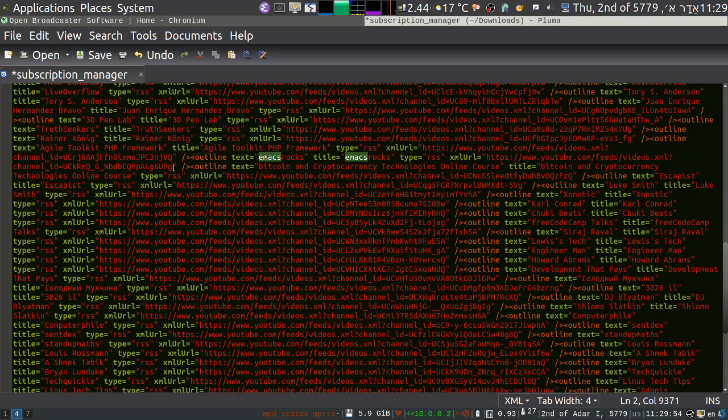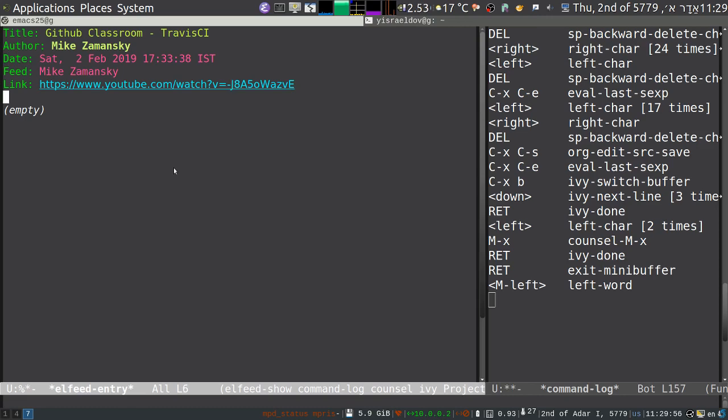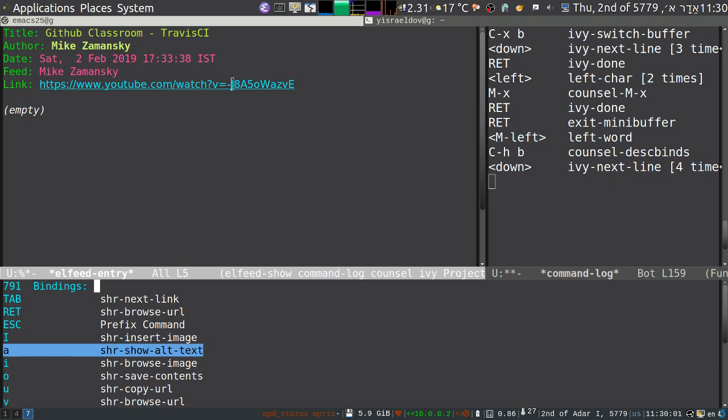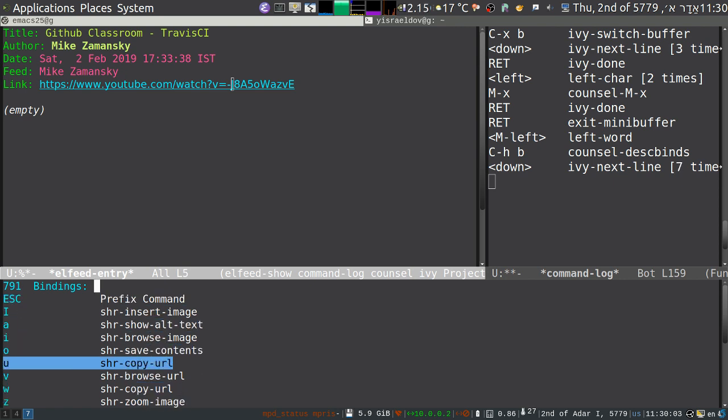Great. Now I have a function that I can do that, so let's take a look at the bindings that we've got here. Image, copy URL, browse URL.